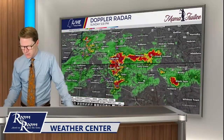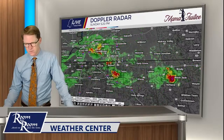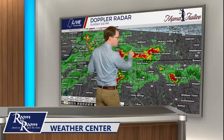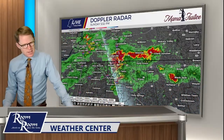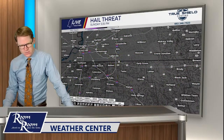So that makes me want to investigate these a little closer as well, because these are going up on little boundaries, and so it's not impossible. You could get, see, that goes right up on that outflow boundary. That's why it's lit up there along 57 back toward Grand Junction. So heavy rainfall, a decent amount of lightning. Checking our True Shield hail swath, we don't have any significant hail out of that, and all those are expanding more toward the east.